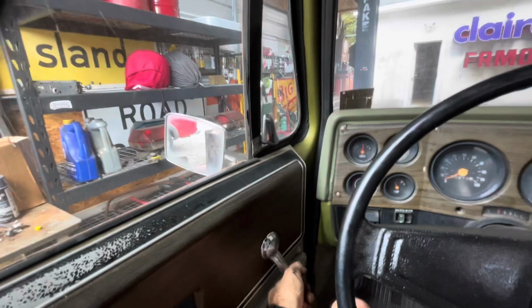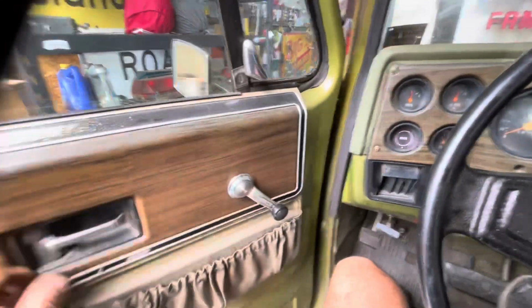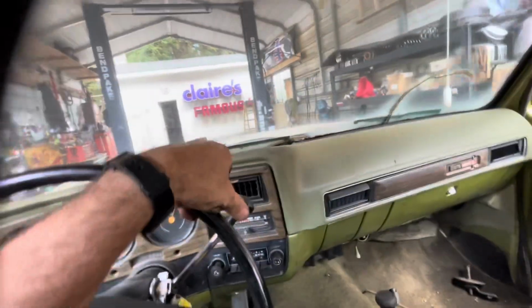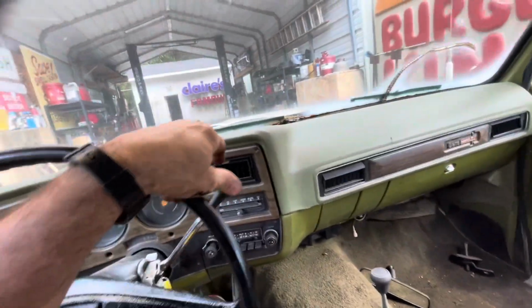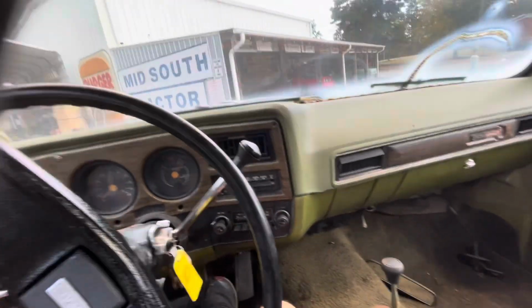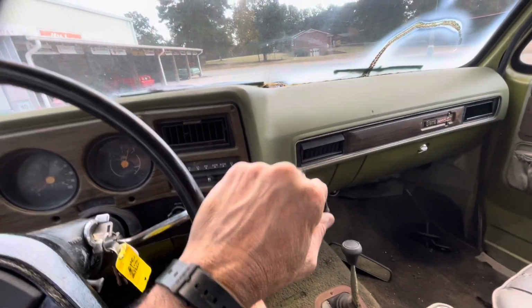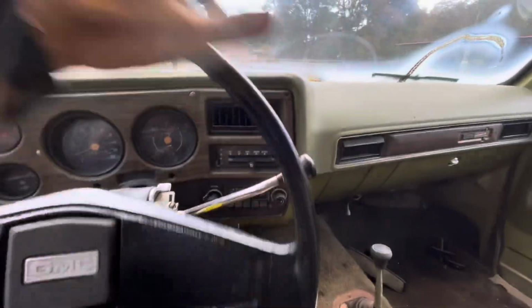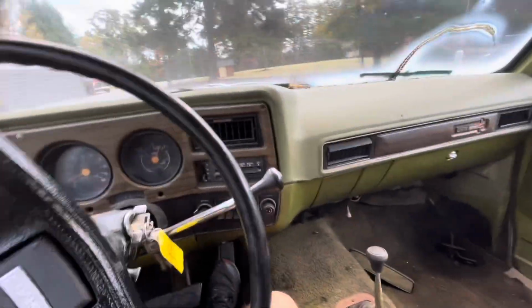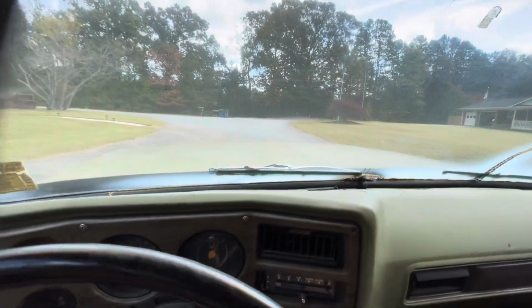We're going to have to... I was going to say we need to fix that mirror, but I can't get the window to roll down. That's all right. We'll just have to turn our head. You know, us old people, when we drive now, we don't like to turn around and look where we're going. Oh yeah, she's going. She drives. We'll go down to the end of the driveway maybe and back. See how she goes.